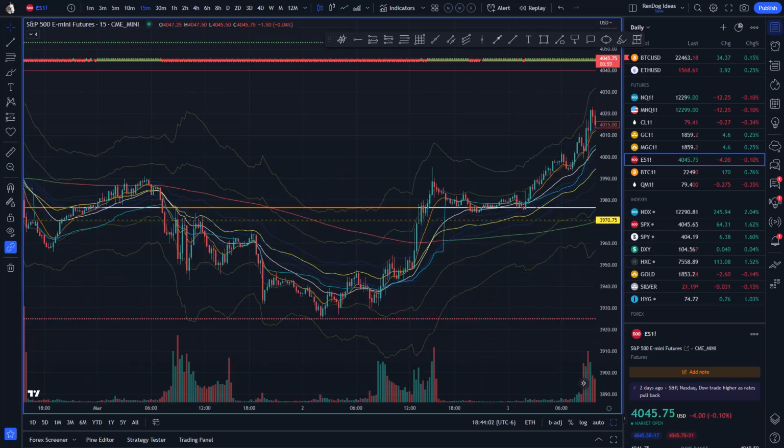All right, so let's jump into the chart. We're looking at the S&P E-mini futures on the 15-minute time frame. We are looking at historical data, obviously. The market is open. It's Sunday. It's roughly around 1900, 7 p.m. So the market's been open for about 2 hours here where I'm at.